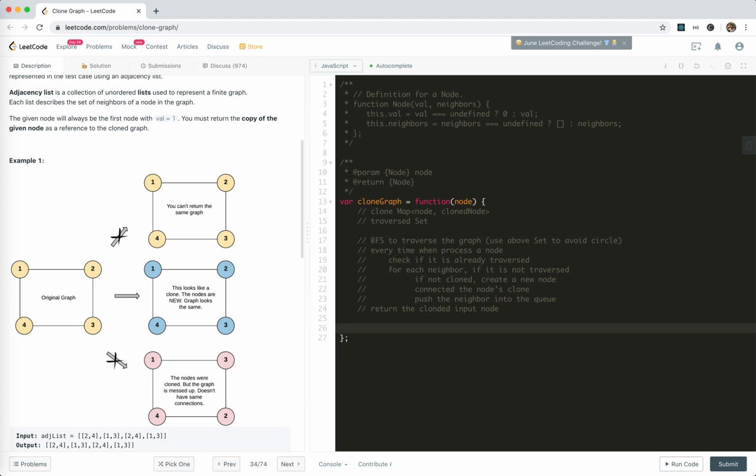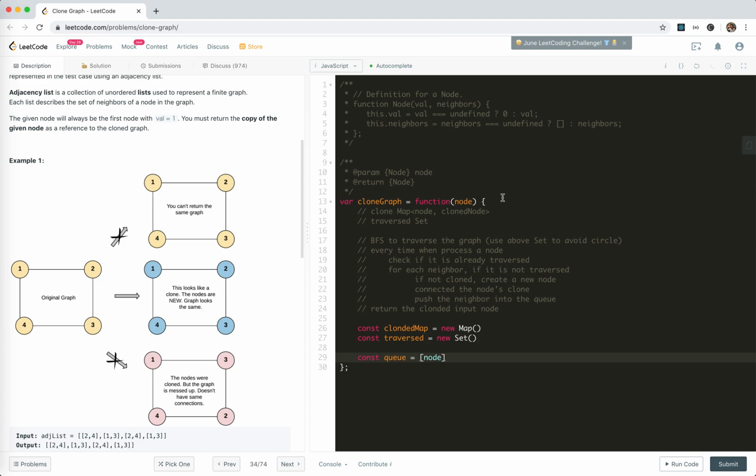Cool. So let's try to do it. The first one, we'll create a clone map, and then create traversed equals new Set. Now create a queue, and put the node in.